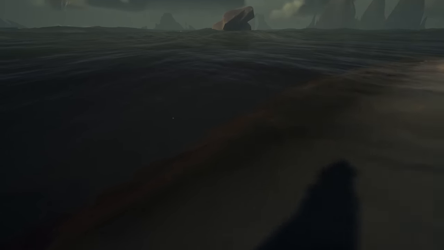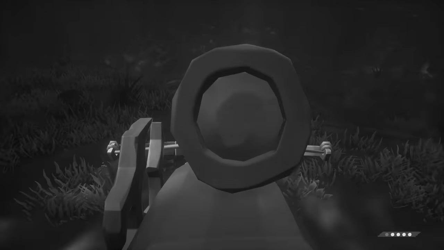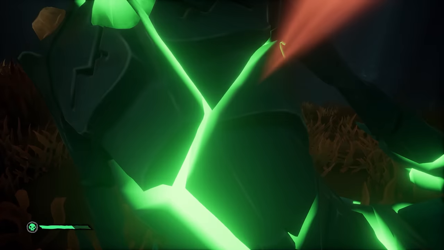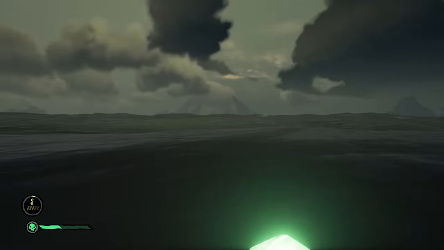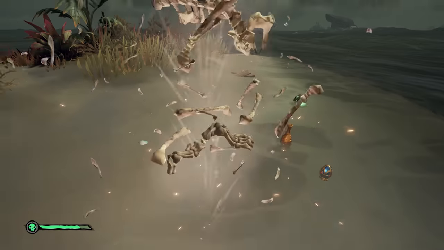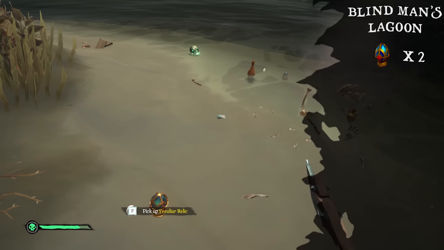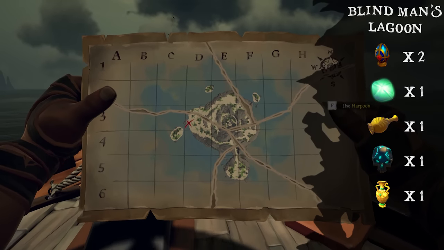Let's see what color the statue is. Green, we can do that. Something's fishy. What the heck? How did that sniper shot not hit? A nice little green gem. Quite a few goodies here too. Did we get the X? We did, that was the last piece.